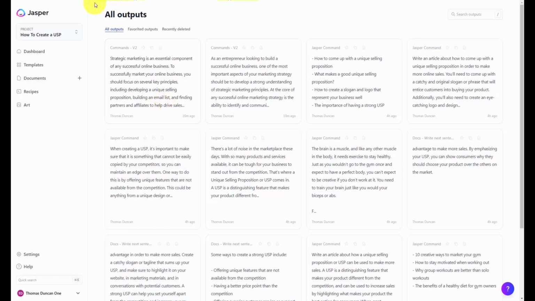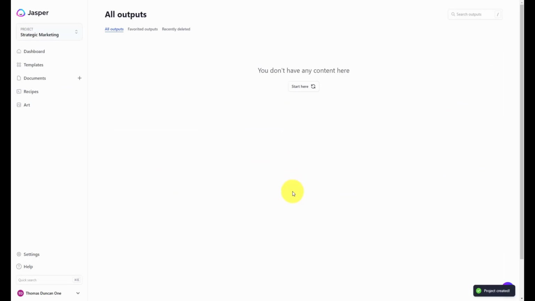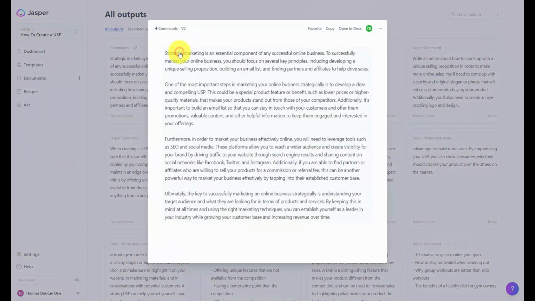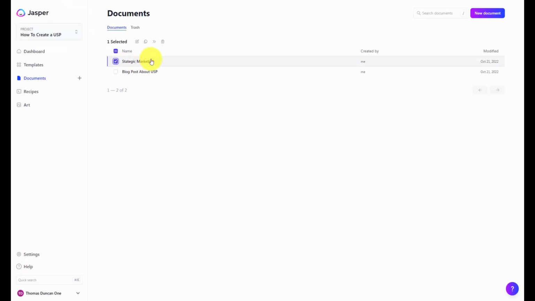Welcome back. Now, all of your content is going to be available in your All Outputs area. One thing you can do in order to keep your content organized is to organize it by project. In this case, we're going to create a new project. We're then going to save the new project. What we can do is click on top of the content. We can then open that content up in a specific document. We can then save that document. Once that document has been saved, we can highlight it. We can then move the document where we want it to be. And the document will then be in the project folder where we want it to be.